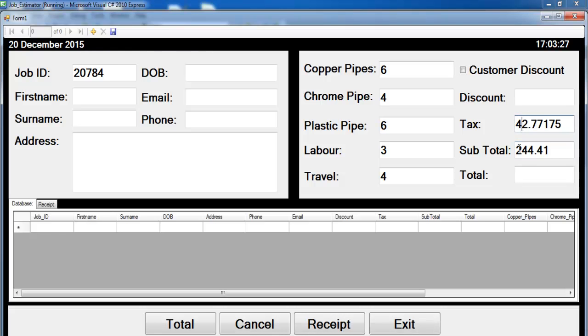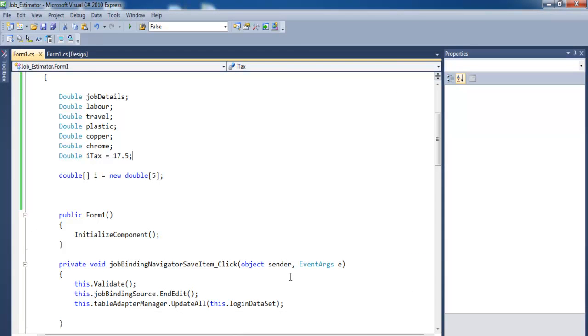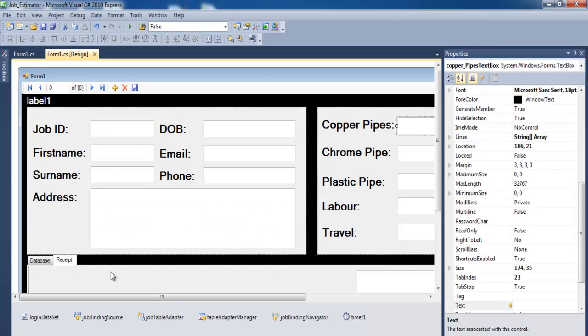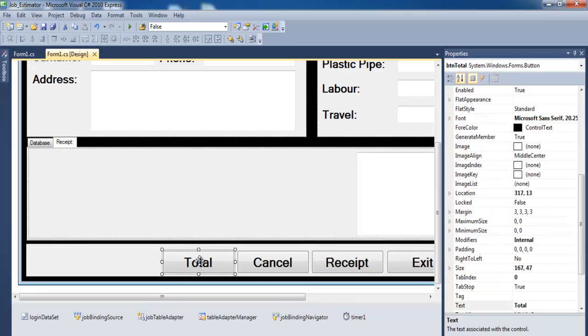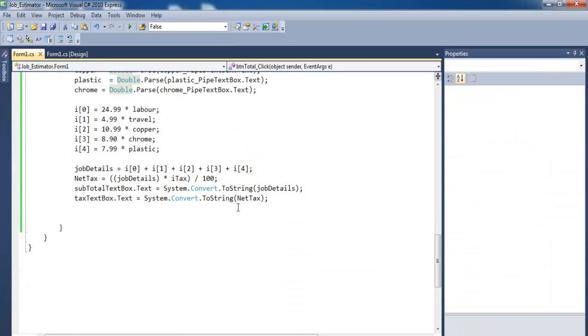All I just need to do is to convert all of these to the pound sign. So let's come back in here, double click on that total again right there.